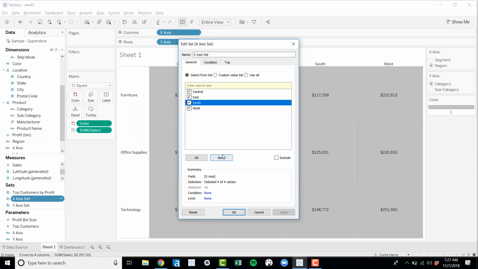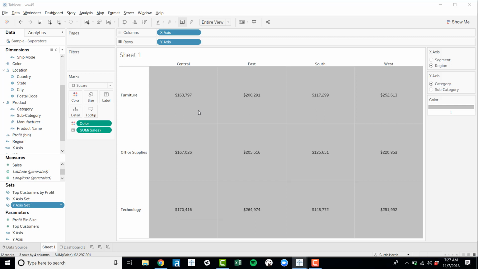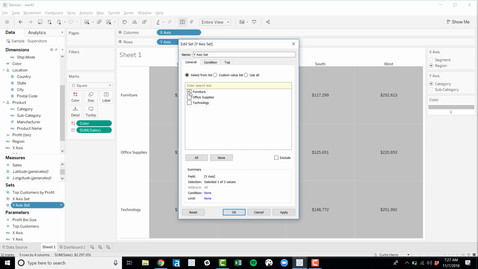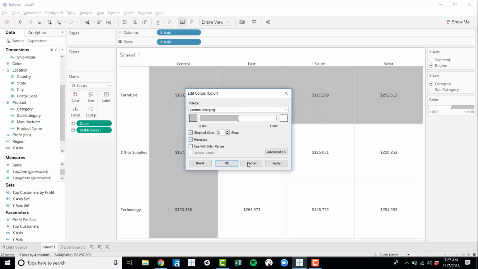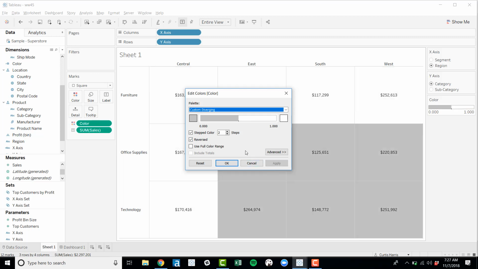So let's change this to none. We're going to look at central. We're going to look at furniture, and we're going to get this shape. And I'm going to go in here and actually just reverse these.